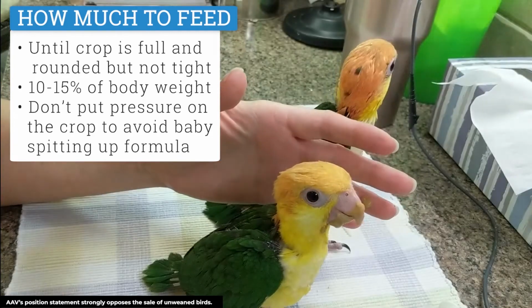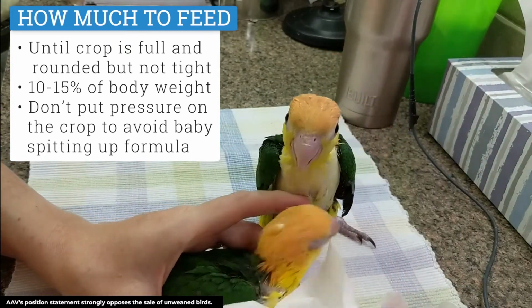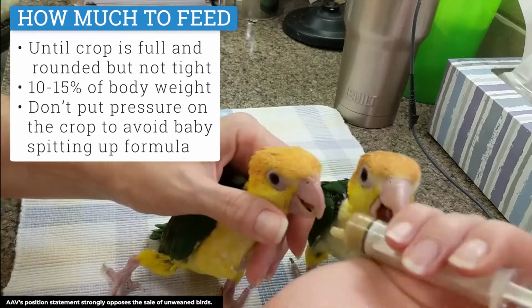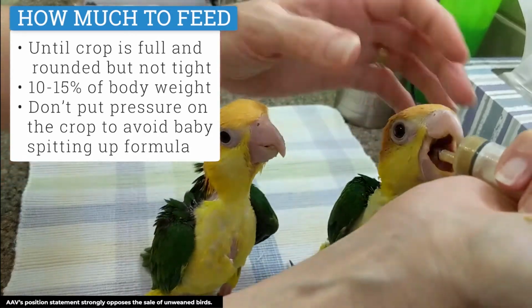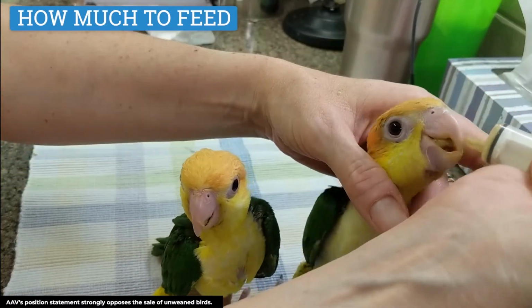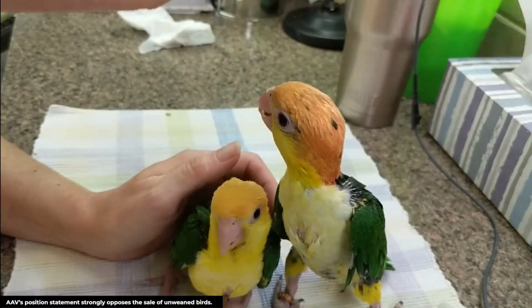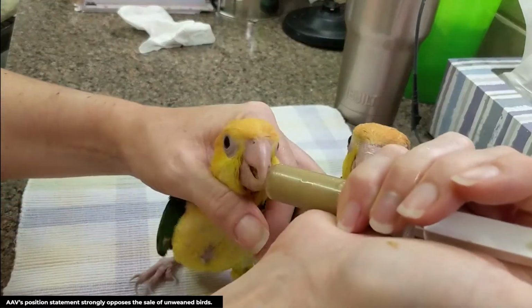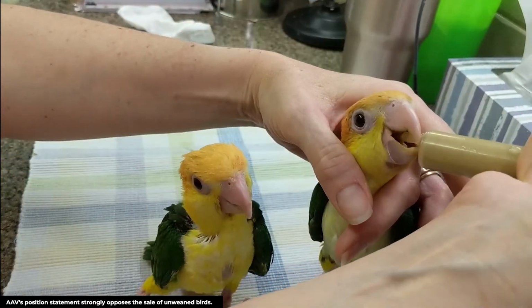Another way to gauge the food is that you can feed them about 10%, maybe up to 15% of their body weight. So if you're weighing them, you'll know. So if you have a 100-gram bird, they're going to eat maybe 10 cc's of formula. It's kind of a rule of thumb. It's not a hard and fast rule. Depends how hungry they are. Depends how distracted they are.